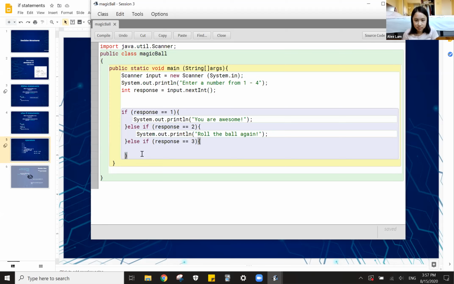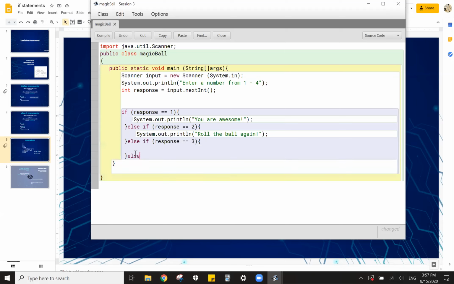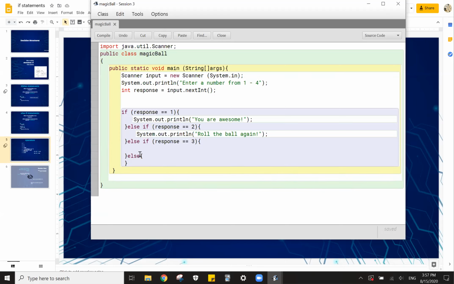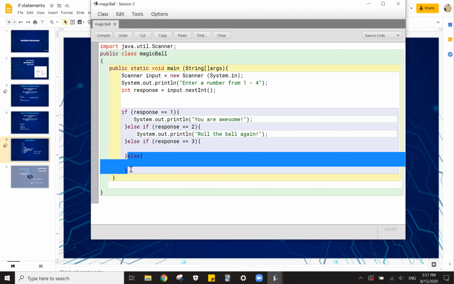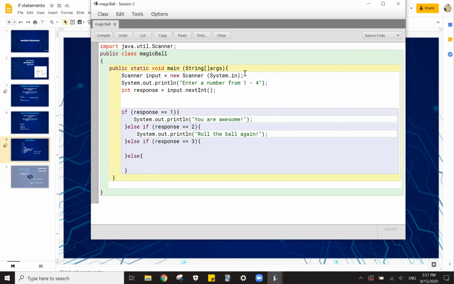Also, one more thing to mention, you also need an else statement or else it's going to give you an error. If you have an if statement and an else if statement, then you need an else statement, which will basically catch all your errors. In this case, this is just when the user picks the number 4.